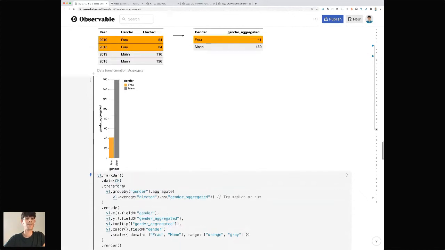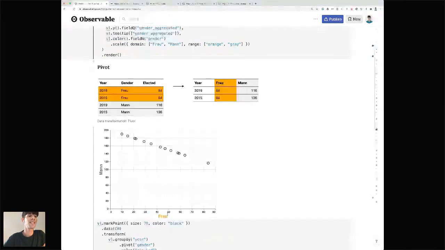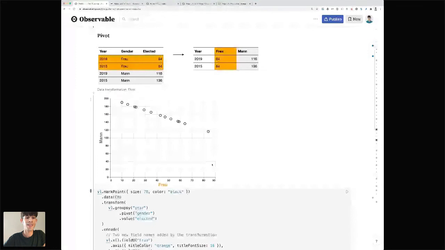The last data transformation that I wanted to share with you is pivoting, because it's something that I personally struggle with very often when I have to do such a thing in pure JavaScript. And with Vega-Lite, it's made way easier, so it's really great.